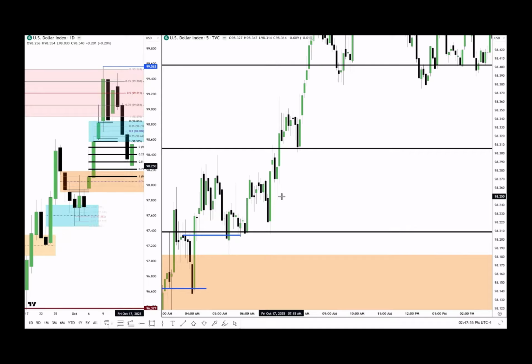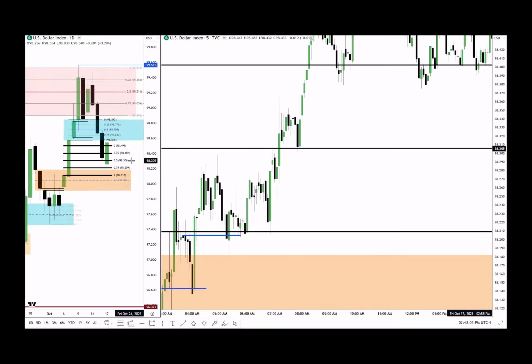I wouldn't be ICT if I wasn't. So anyway, price sends it here, and we trade through the consequent encroachment level at 98.306. Right there, yeah. And then now watch again, we're above it, and it comes right back down. Are the bodies telling you that order flow is still bullish? Based on what I just taught you.